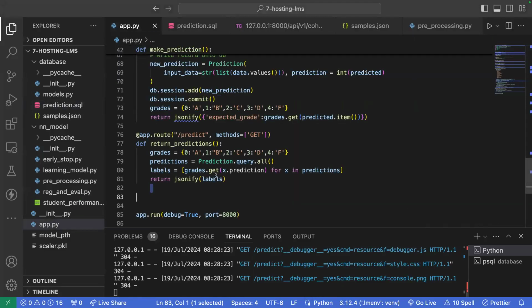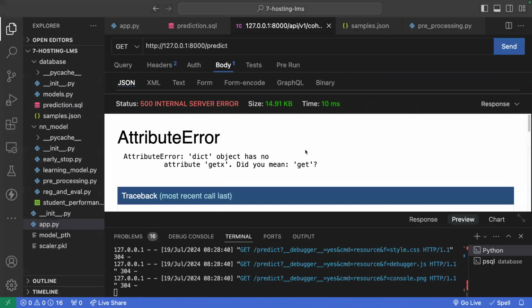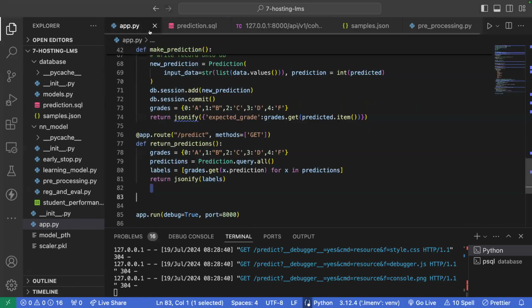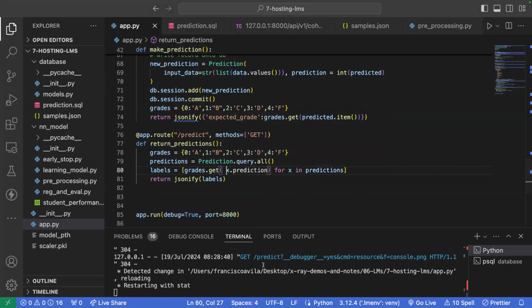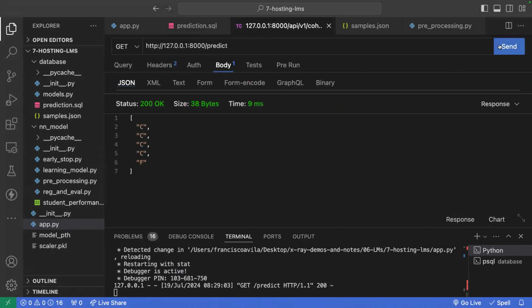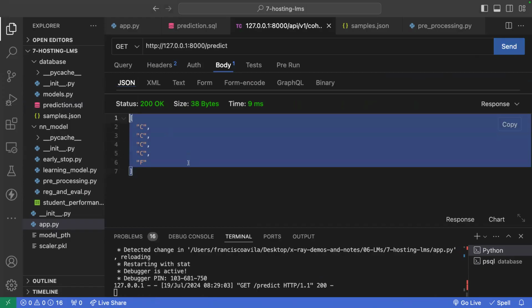I probably did. Let's see, grades.get(x.prediction). No, I did it right. What are you complaining about? Let's see, attribute: date object has no attribute get. There you go. All right, so there you can see all the letters: C, C, C, and F.